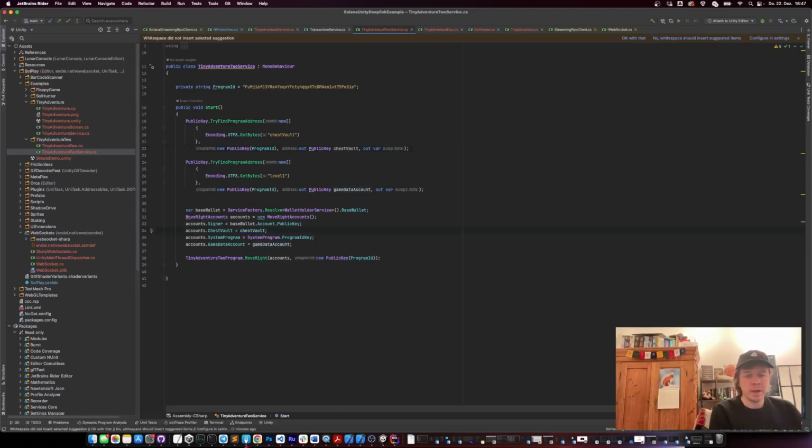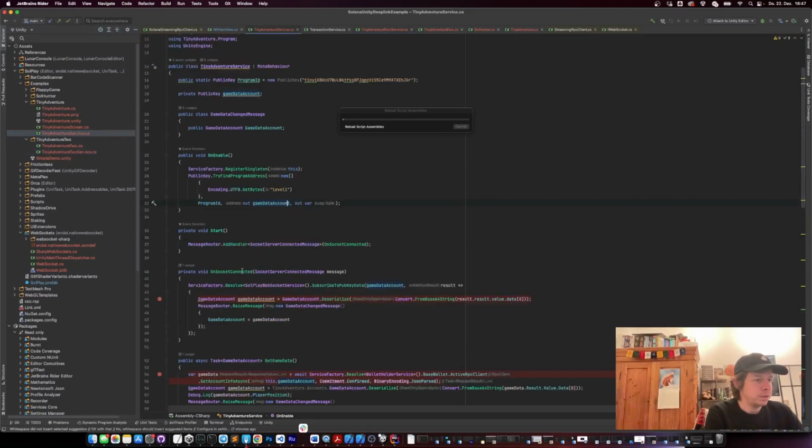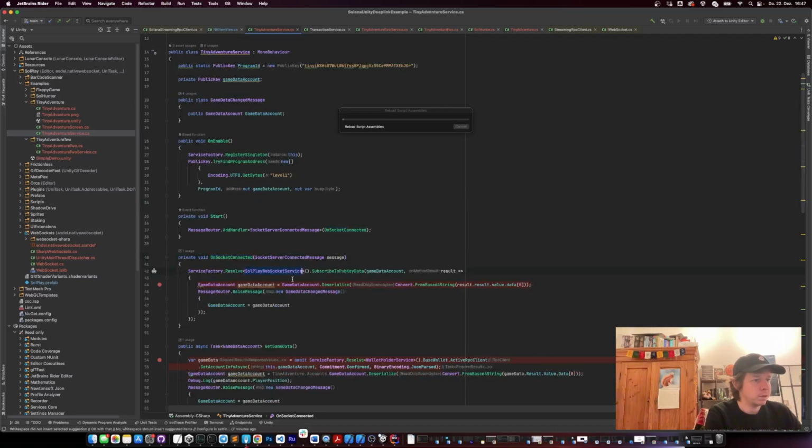Yeah, I'm gonna make a more detailed tutorial where I explain the whole thing, how you build the UI and how you call the service. So for example, I would have the whole data in the service and then the UI just calls certain functions on the service and the service also will subscribe to the account data via a socket. That's what I do here. Just call the socket server, subscribe to PubKey, and then we get the data pushed whenever it changes. So as soon as someone moves in the game, the data will be pushed via a socket to the client.